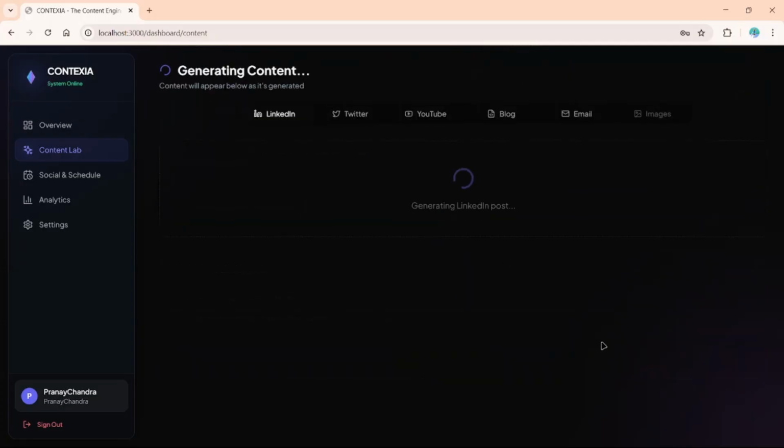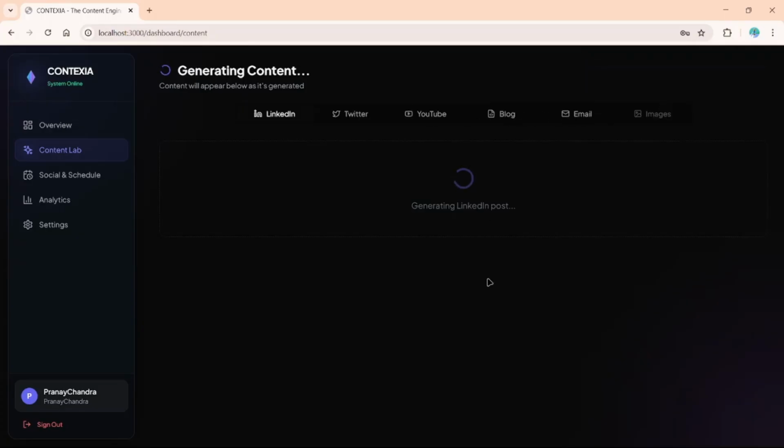So here, what happens is the request will be pushed to the backend server, and the backend will automatically initialize query workers using the Redis server. And for each of these tabs, like LinkedIn, Twitter, YouTube, blog, email, images, it will initialize a new job.